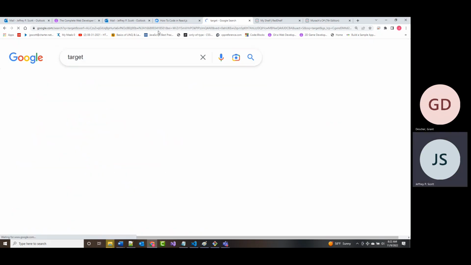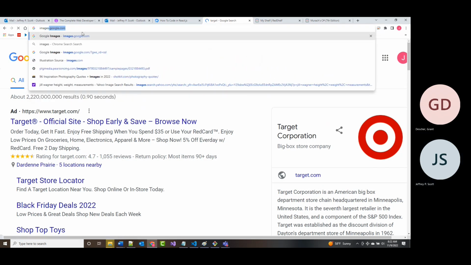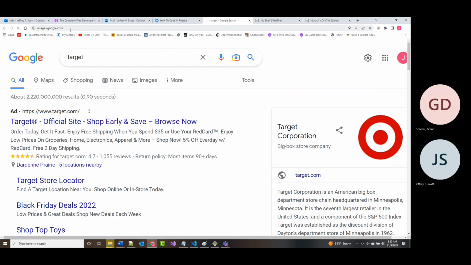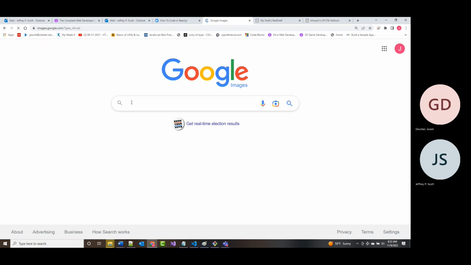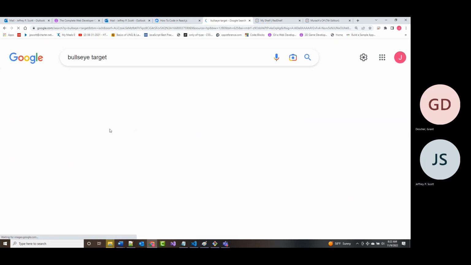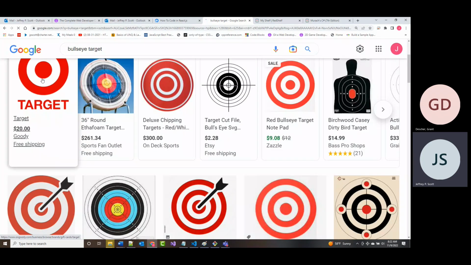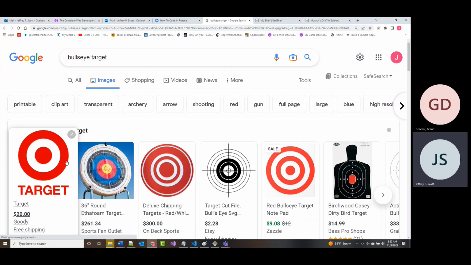Let's do images. So when you see this, even though it's Target, this is the way I used to explain an operating system.